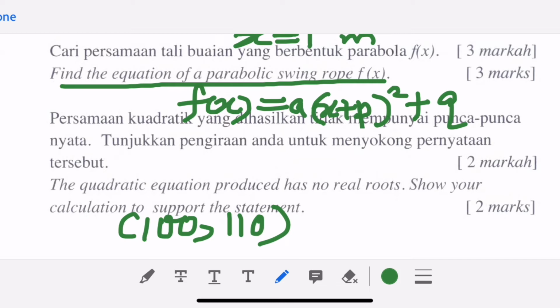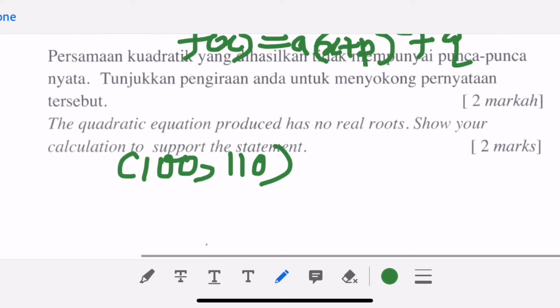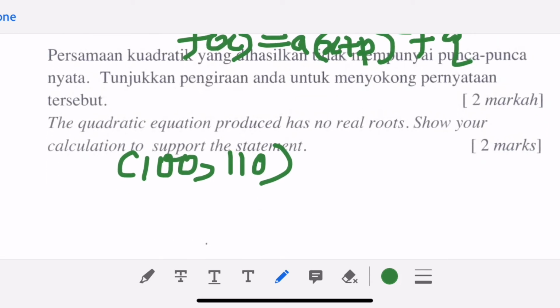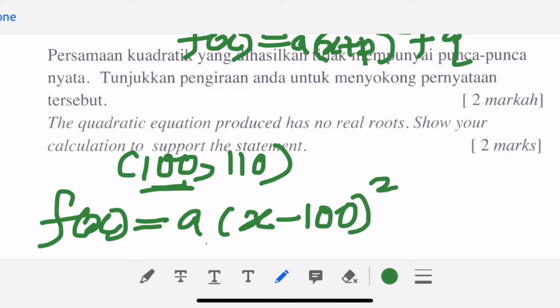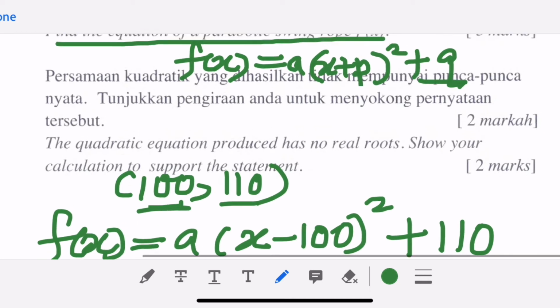Unless the question states meter, then we will divide by 100. Okay, since the data, the majority of the points, are in centimeter, we will give the equation in centimeter. So if this is positive, when we plug in, the x will take the opposite sign, and this one we can just use without changing the sign, right? Basically, that is how you form the equation by writing this.